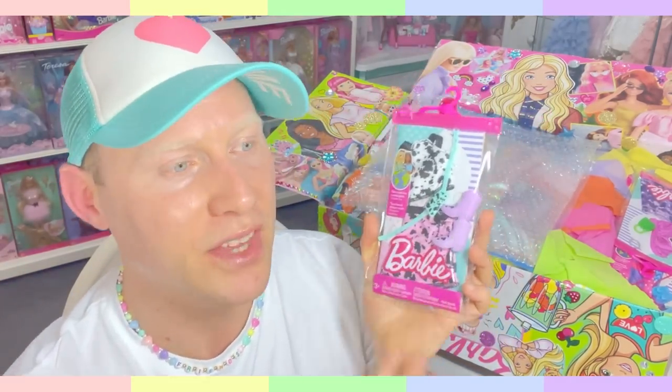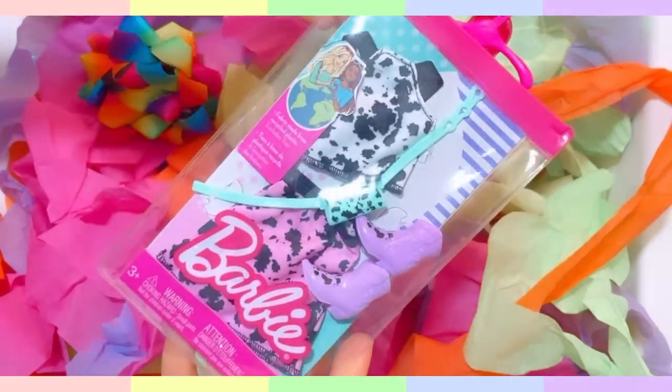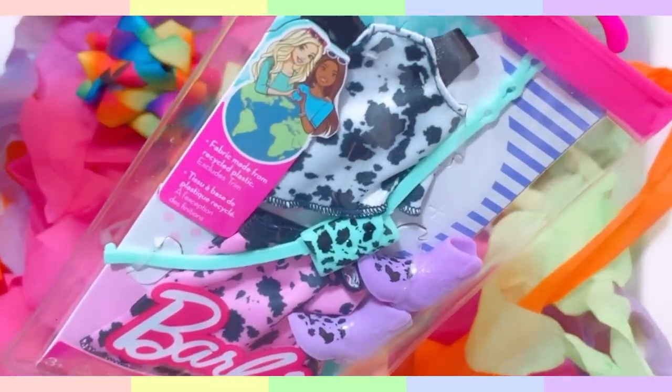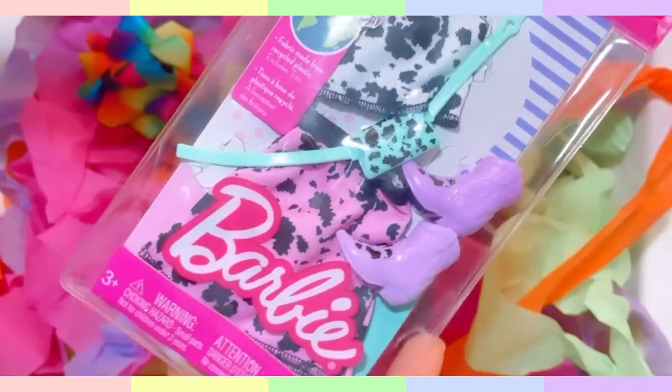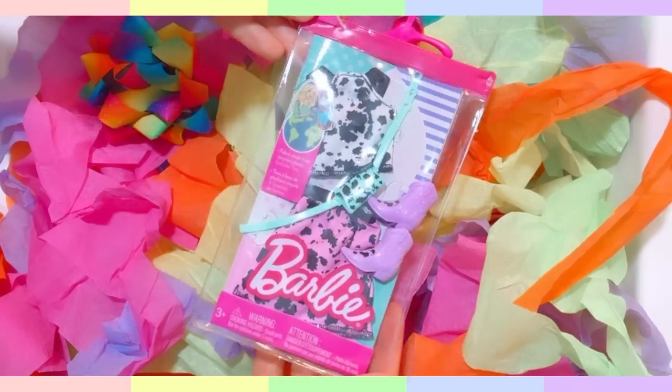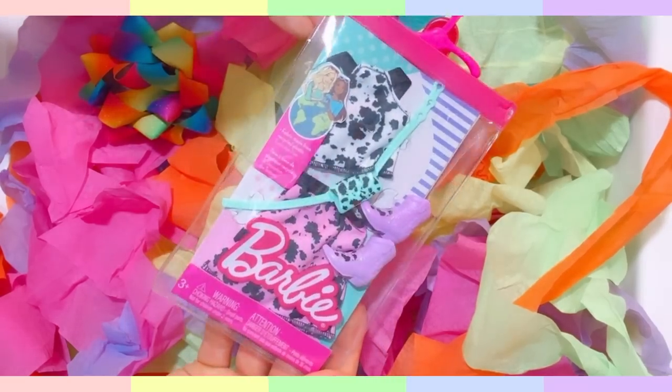I saw this at my doll hunt and I didn't buy it, and I was totally regretting it while I was editing that video. I was editing myself grabbing this fashion pack, thinking like, why didn't I get it? Guess it was meant to be, because this cow moment over here, I love it. It is pastels with a cow print all over it. How cute. With some little cowboy boots, it is so super fun. Super fun fashion pack.